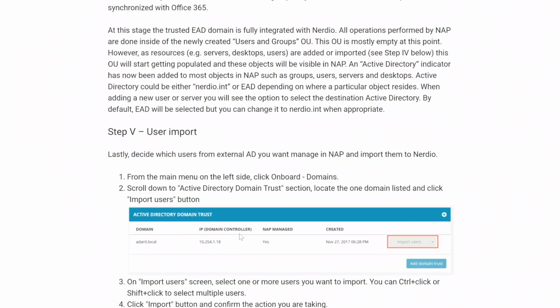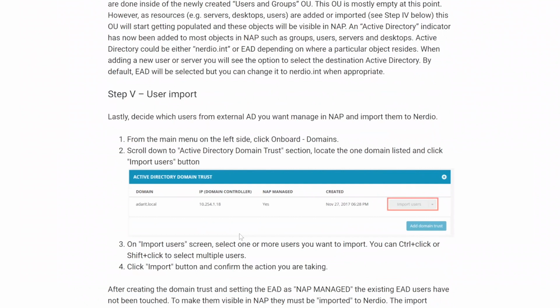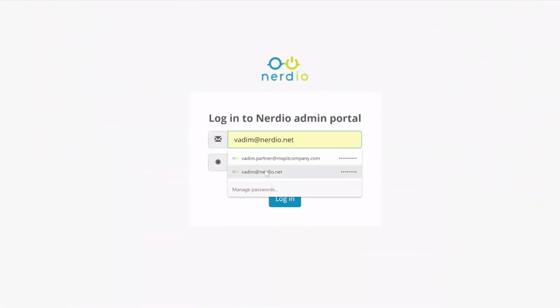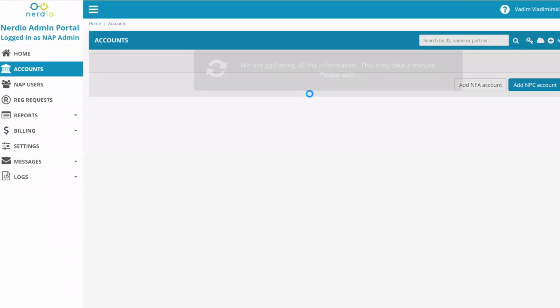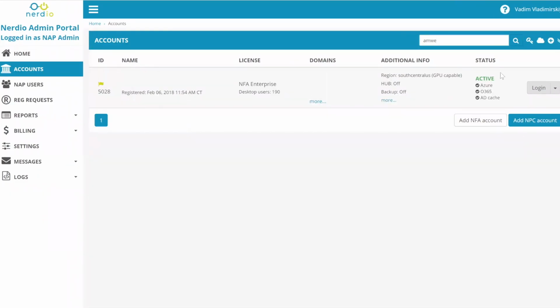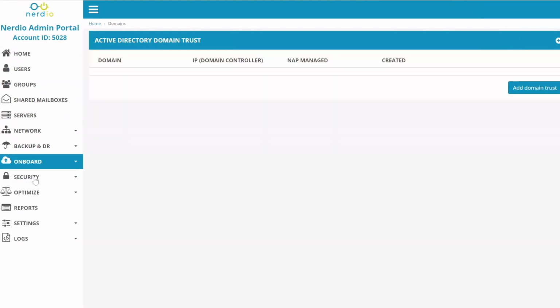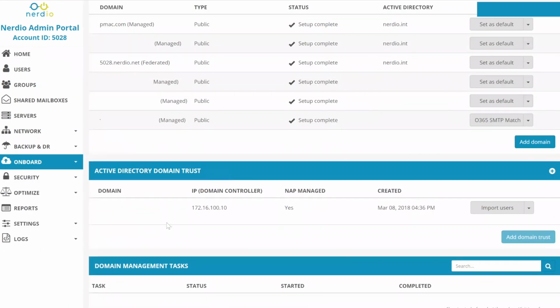Okay, and then the final step is this user import step. We wanted to extend an existing Active Directory because we wanted to reuse existing accounts, right? Meaning we wanted to be able to have users log in with the same domain that they are logging in with today, with the same username, same password, same everything, without giving them a brand new account and a brand new Active Directory identity. So that was ultimately the goal.